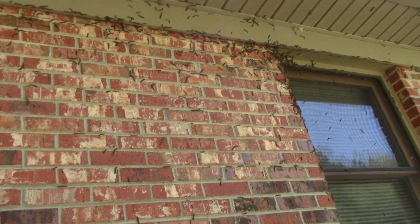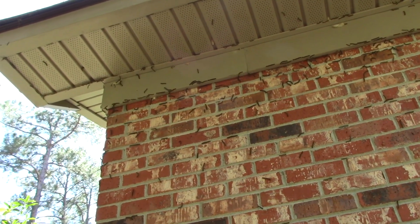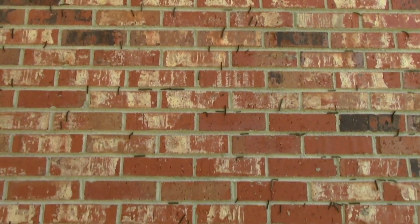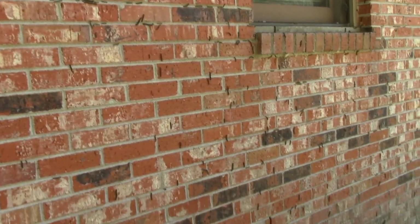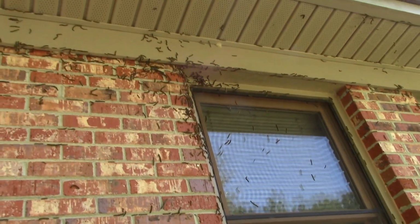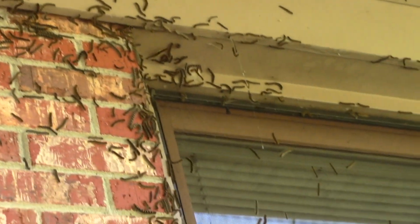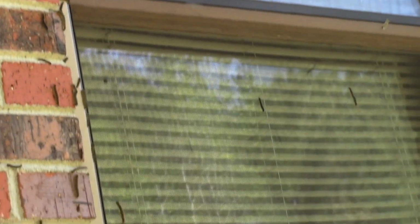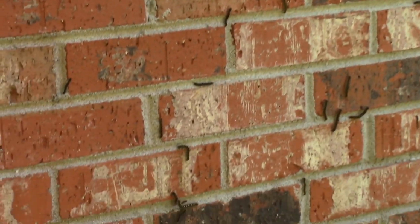I think we got a plague. That's caterpillars. Larry says they're coming off of the live oak tree. But they're all over the side of the house. Can't believe how many there are. I wouldn't believe it if I wasn't looking at them. Up there in the window. Caterpillars everywhere. Creepy crawly mess. We tried 2 different bug sprays on them, and they were still crawling.